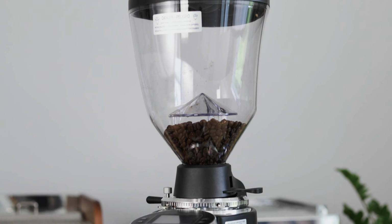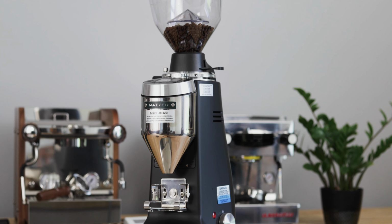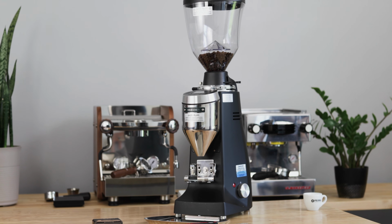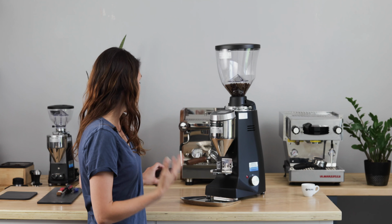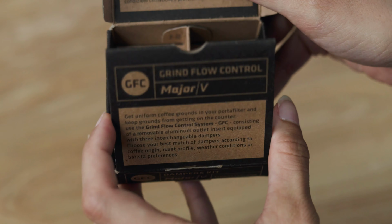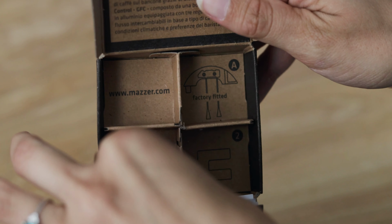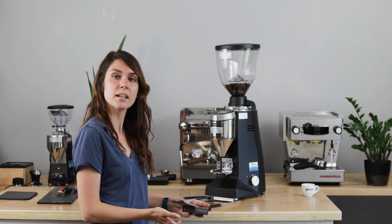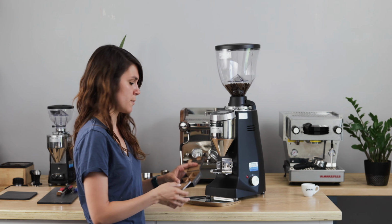So the Major V comes with factory installed internal and external dampers. Combined, they create a hybrid effect, which is anti-clump and anti-dust. It also comes with another option to insert an anti-dust GFC, and it really just comes down to the preference of the barista, but I'm going to show you how to get in there and change them out.